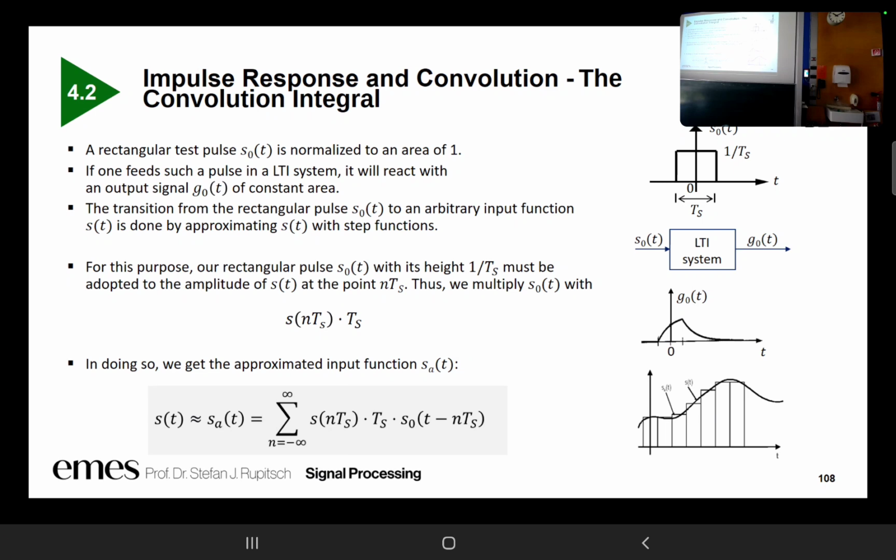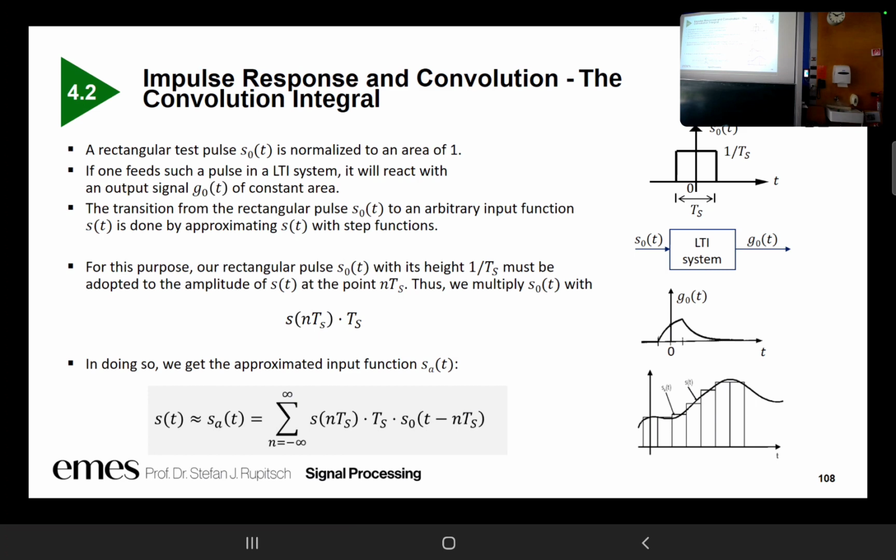Okay? Do you understand it? Fine. And how can we do the scaling? Yeah, the scaling, we have here the value which is decisive for us, the value of this bold black line at the middle of our rectangular pulse. This would be this point, and we have to multiply it with Ts to incorporate this fact that we assume here area 1. Okay, that's all. Are there any questions?